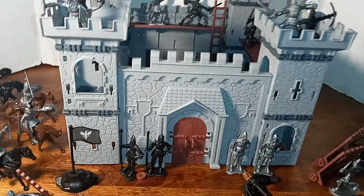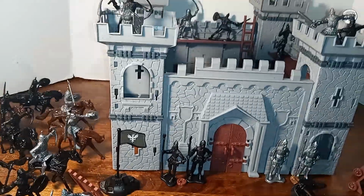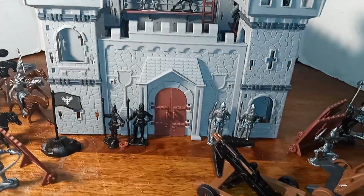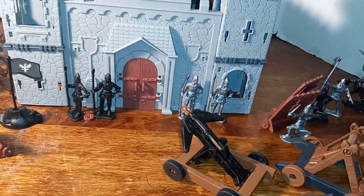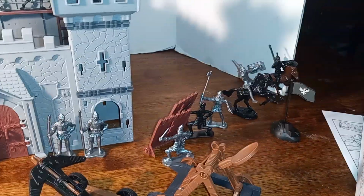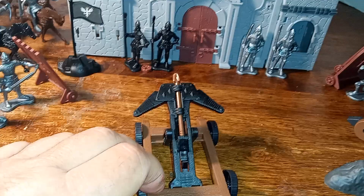Another thing that's really awesome about this is the artillery. Usually when you buy these things, you have to assemble the artillery. You have to get a rubber band and put it on and do a blah, blah, blah. This came ready to go. And I'll give you an example of that.